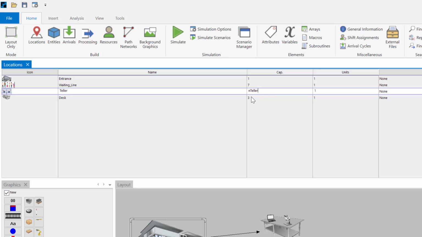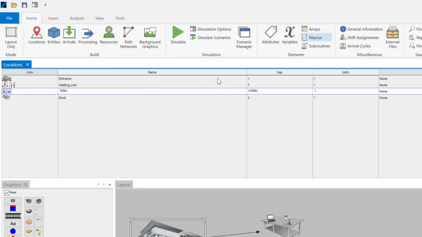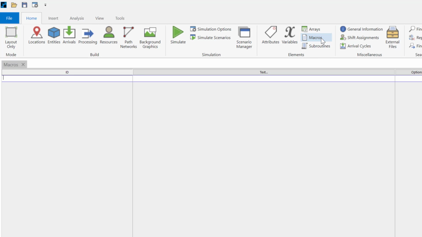In ProModel these variables are called macros. So click on macro. That's okay, because we are using the variable before defining it, so it's throwing an error. Once we define it, we'll be alright.